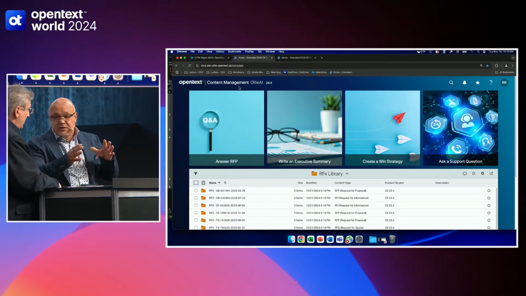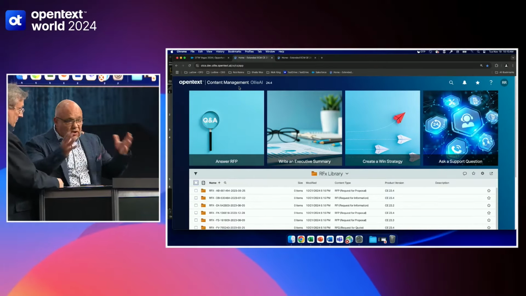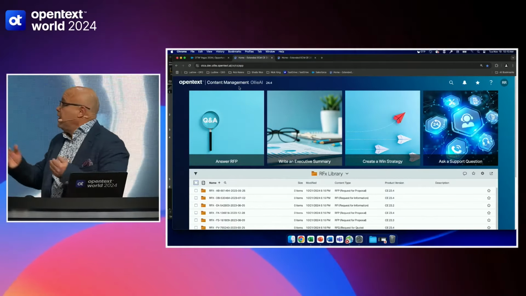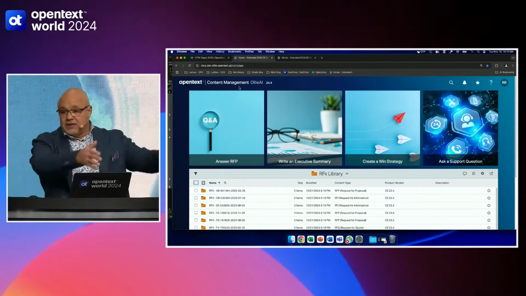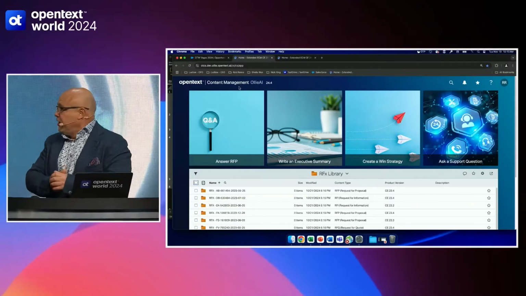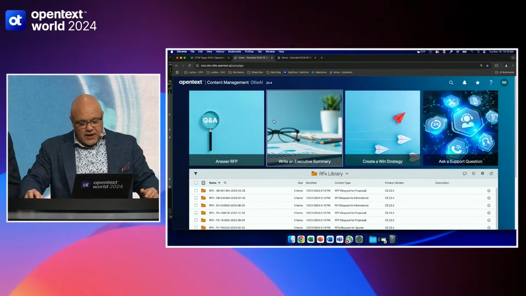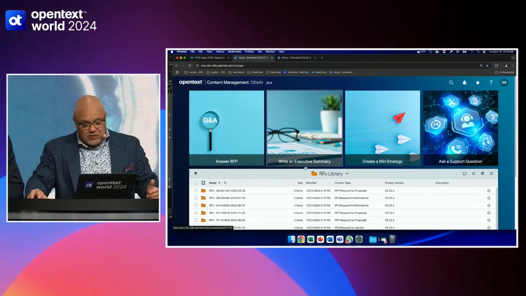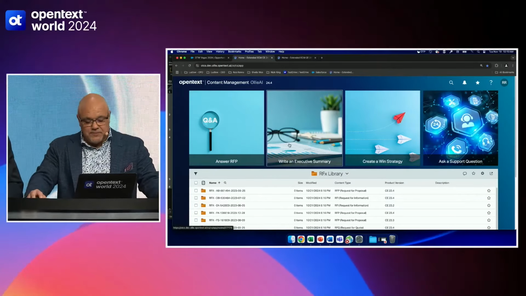And we can break those workspaces up by specific industry as well. So we can have expertise maybe in pharmaceutical or engineering, for example. So we'll go back. We're going to write an executive summary. We've answered the RFP. The SC and the technical people are chunking away at those 85 pages. I'm going to be that sales guy now. We're going to go write an executive summary. Tough thing to do sometimes, writing an executive summary. So let's see how Ollie.AI helps us out here.